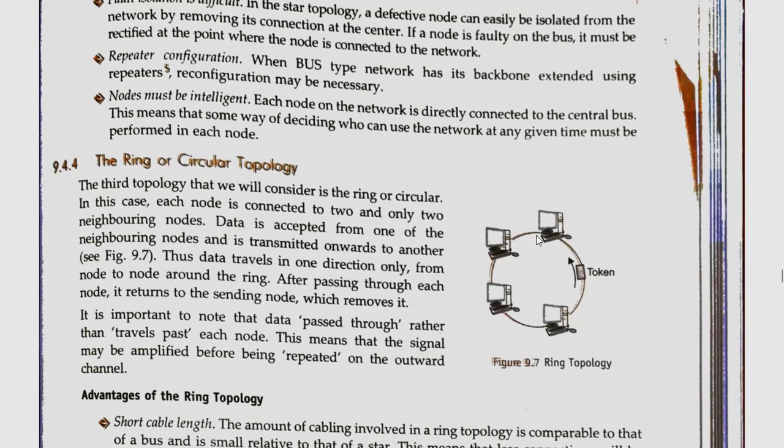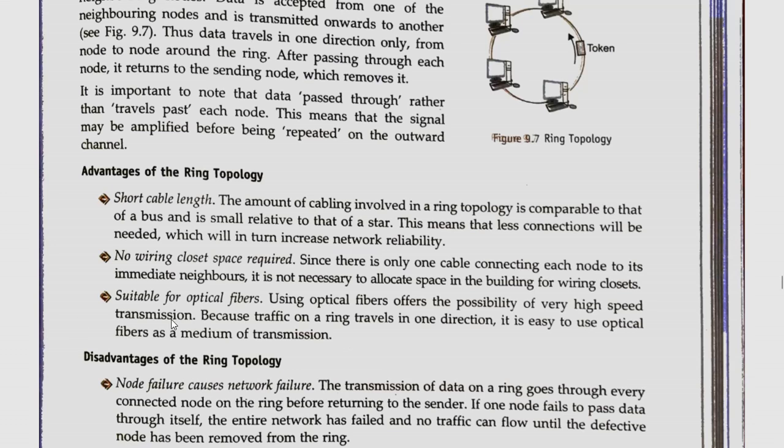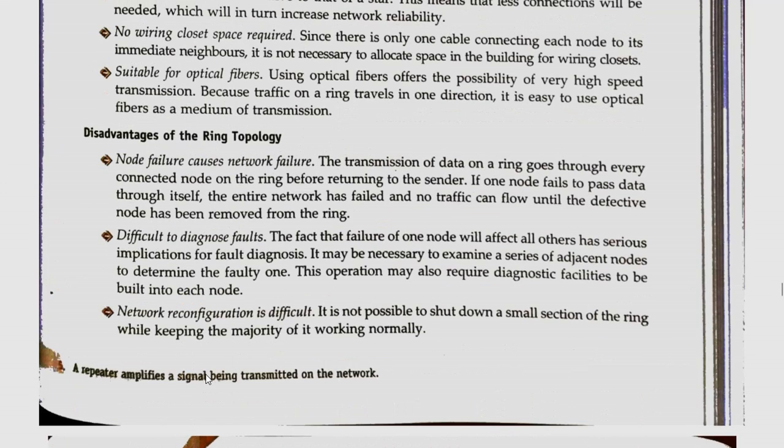But if it is correct here and it is correct here, you have to check other adjacent nodes from this system. For this system you have to check this, and for this system again, if a particular system is joined here, you have to check that system. Getting it? So all the faults are diagnosed by checking their adjacent systems. So it creates complexity in checking the fault. Fault diagnosis is a bit difficult in ring topology.